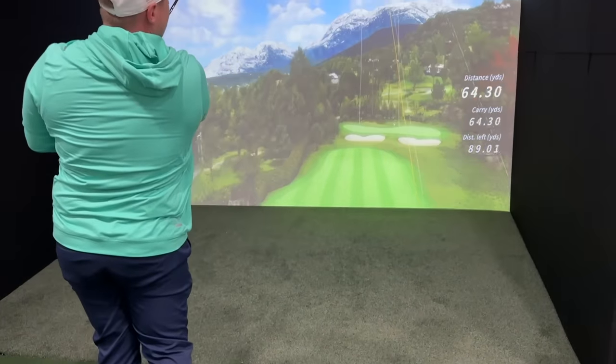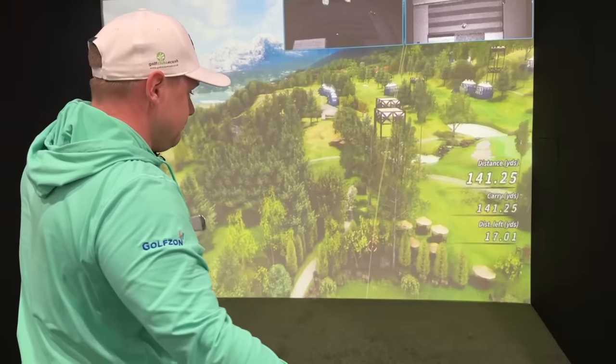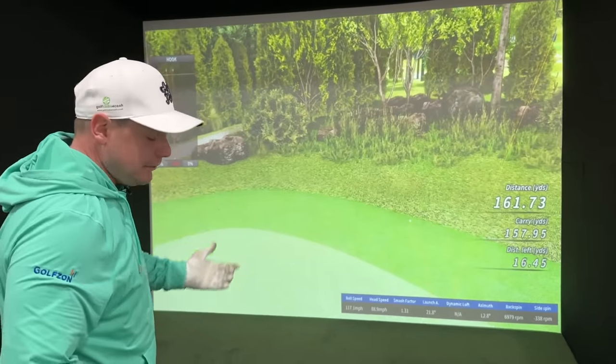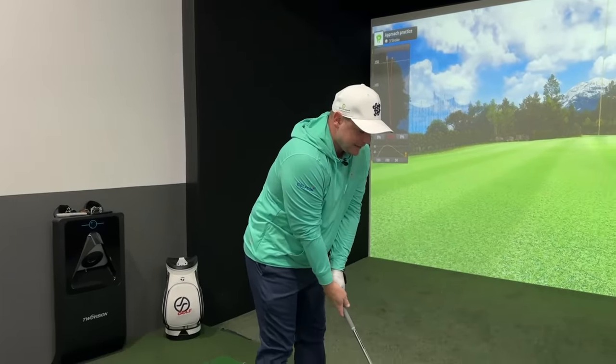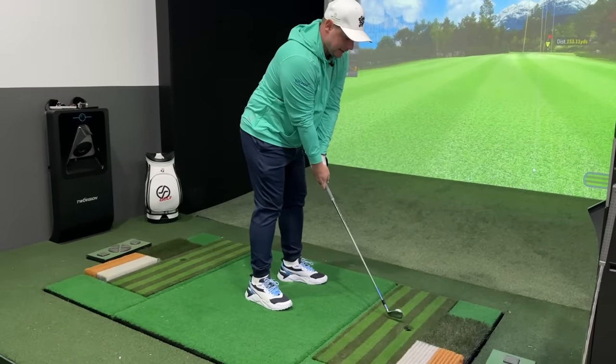That was a little bit toey. I would anticipate spin to be down on that one. You can see exactly the same ball flight, realistically, a 157 carry. Spin was down nearly 1,000 because I struck it out of the toe, and the ball speed was the same. So I can sort of tell what shots I should be getting with these clubs. Let's hit another one, then let's go TaylorMade.